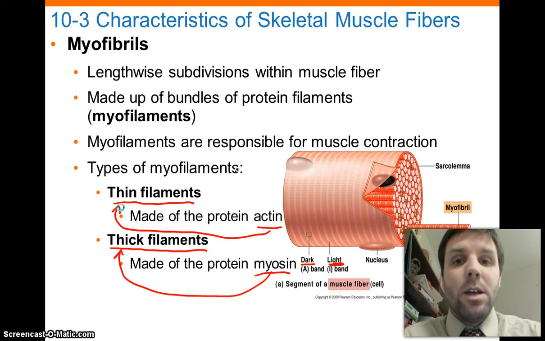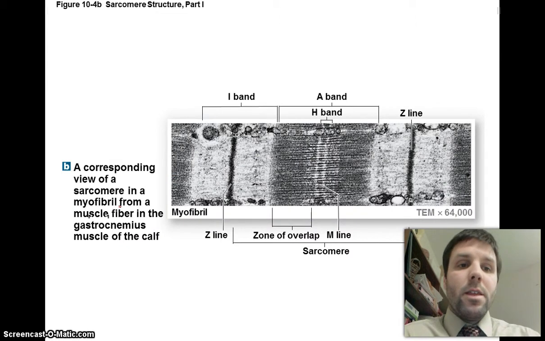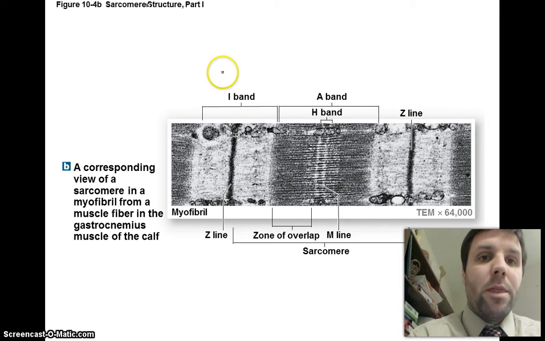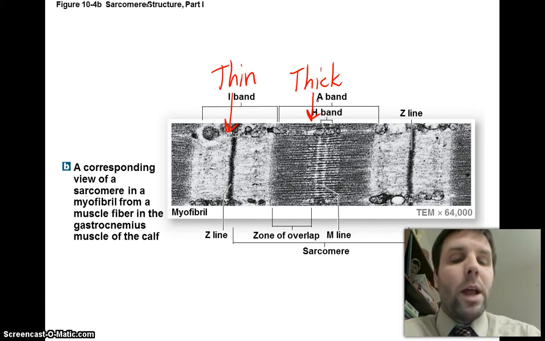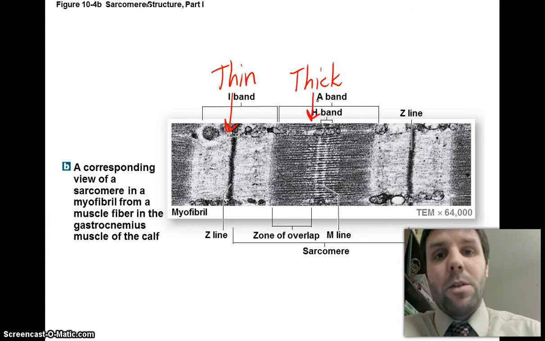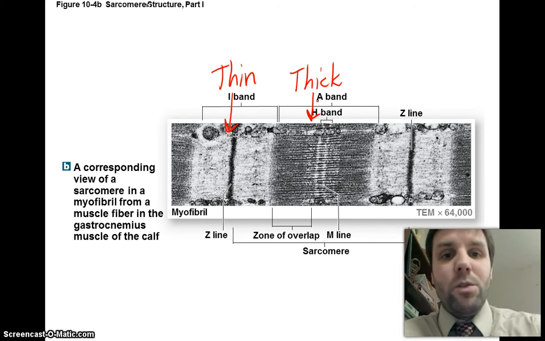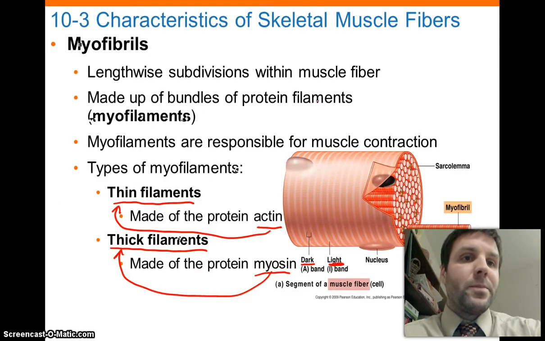So looking ahead here for a second, you can see in this picture, this is what we call a light micrograph. This is where we're passing light through a small section of muscle. All right, and you can see we have these bands. We have thin filaments contained over here in this section, and then we have thick filaments in this section. When we pass light through them, more light is able to pass through the thin than is able to pass through the thick. So they appear striated when you look at them using light. Okay? All right, so that's an important question you're going to have to be able to answer later.